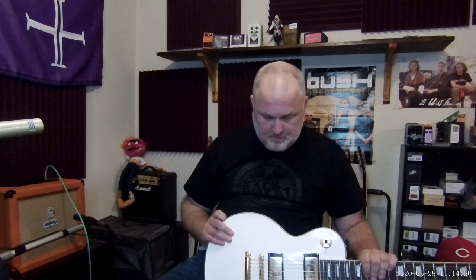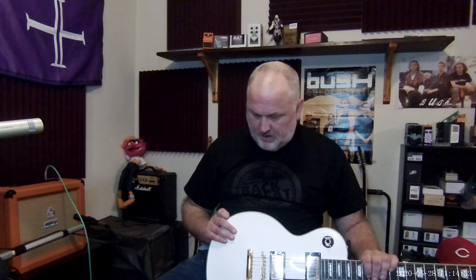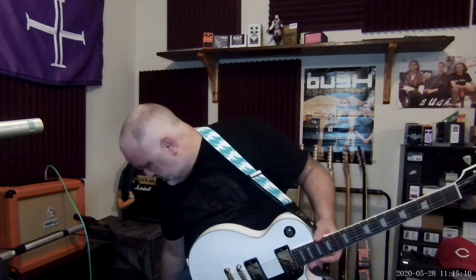Keep in mind, as always, that I'm going to be playing chords in random spots on the fretboard that may or may not be coherent with each other or in the same key. Also, keep in mind that I will have the Anvil compressor from Siren Pedals on in the background so that the tones don't sound like a giant wall of gobbledygook on your end when I go to edit. So anyway, give me just a second to get this guy plugged in and hooked up. We'll bring you guys back, show you how it sounds.